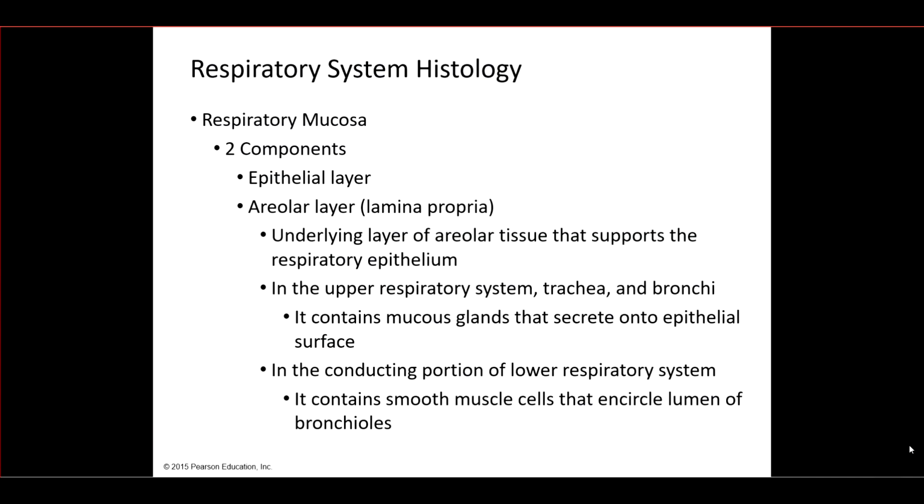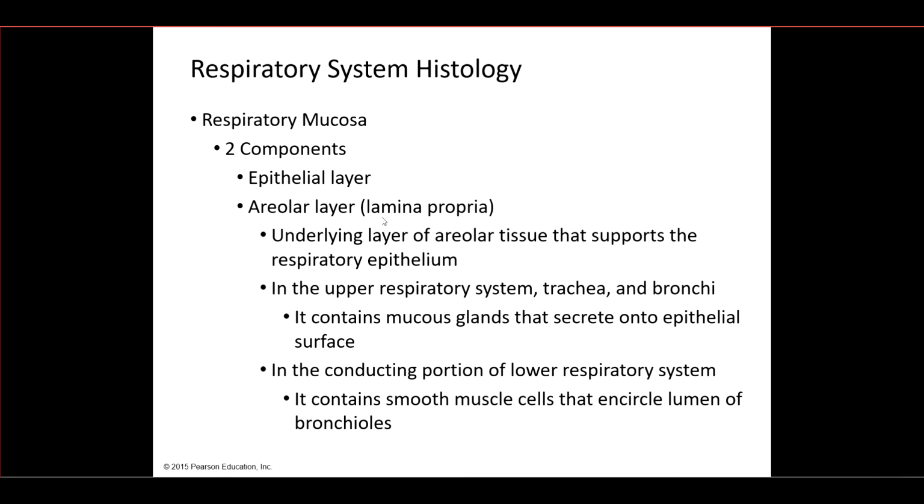So the lining of the respiratory system is known as a respiratory mucosa. We need to have a mucous membrane lining any system open to the outside world. So a mucous membrane typically has two components, a layer of epithelial cells and then connective tissue underneath it, and it's usually areolar connective tissue. We call this areolar connective tissue that's under the epithelium, the lamina propria. Either name would be okay, areolar connective tissue or the lamina propria.